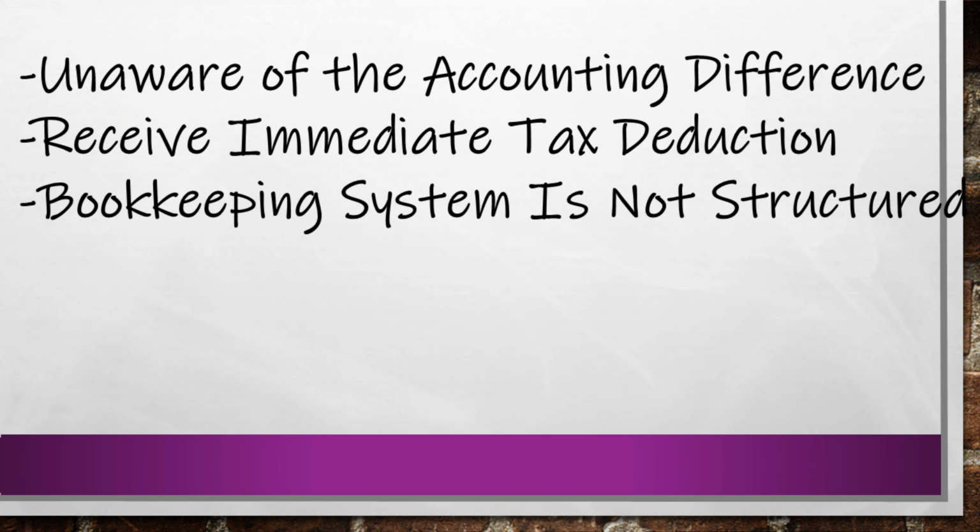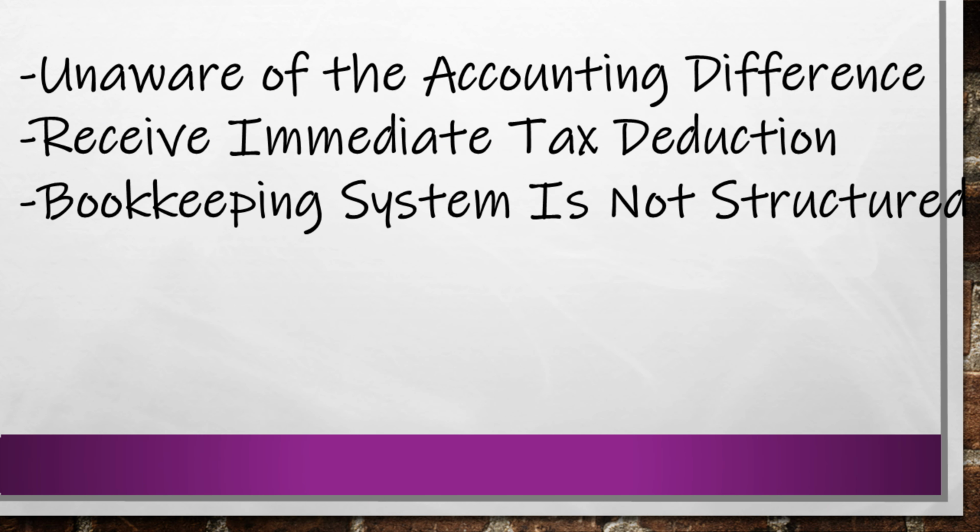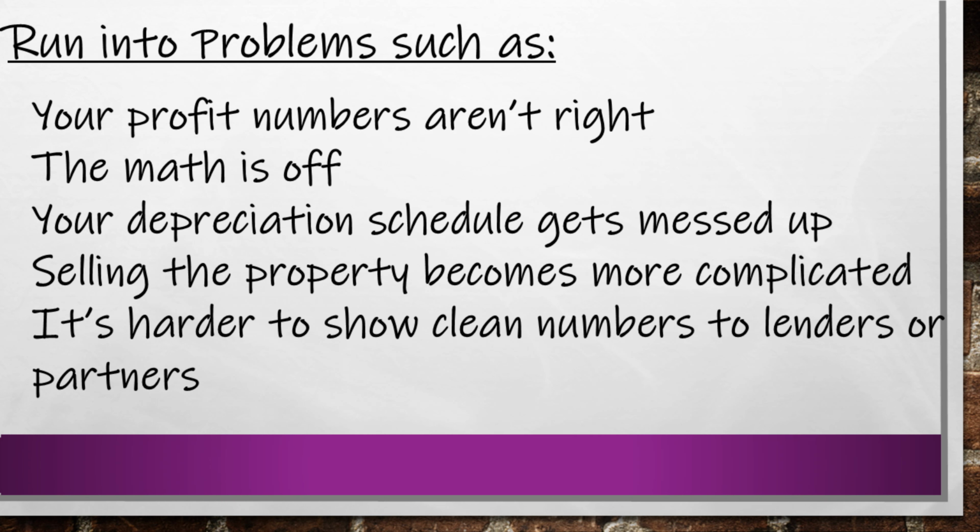Another reason you may be categorizing everything as repairs is so that it can go in your profit and loss sheet. Anything that goes on the profit and loss is an immediate tax deduction. Finally, you're probably categorizing everything as repairs because you don't have a bookkeeping system that is structured. If you do, you run into problems such as your profit numbers aren't right, the math is off, your depreciation schedule gets messed up, selling the property becomes more complicated, and it's harder to show clean numbers to lenders or partners.